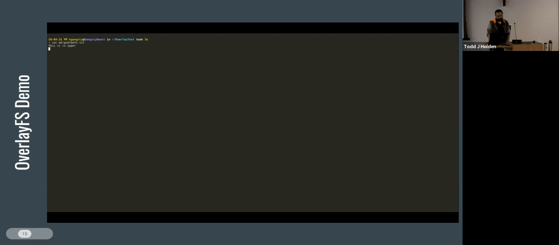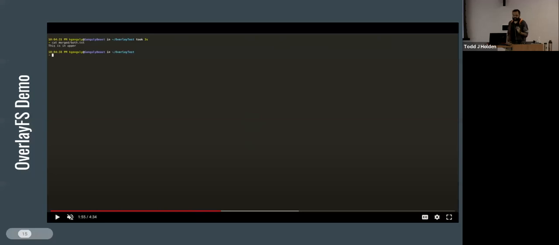Now we can see that if we try to access the common file from this merged overlay file system, we are going to get the data from the upper layer. That's what I meant by masking, in the sense that OverlayFS automatically says that only the copy of the common file, or the version of the common file, that exists in the upper layer is going to get shown.